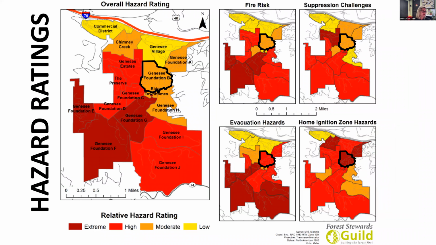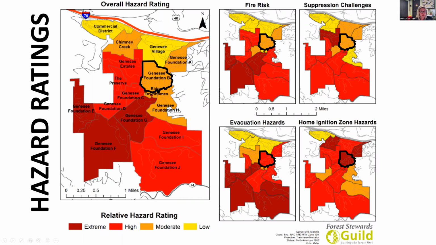All right, so this slide shows the hazard ratings for your plan unit. Before we start going into specifics, I need you to understand the entire Genesee Fire Protection District is 95% more likely to have a wildfire as compared to the rest of the US. So this puts us at an extreme hazard rating. The ratings of the different plan units are relative to one another, and they're based on 4 variables.